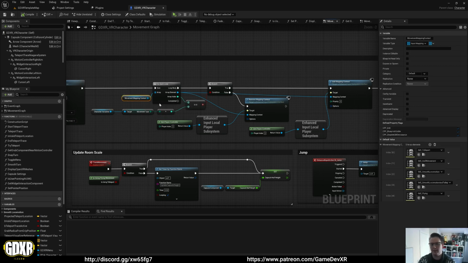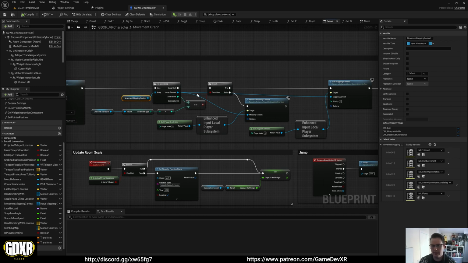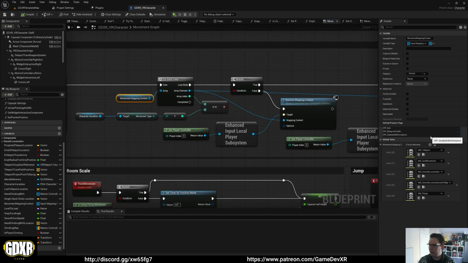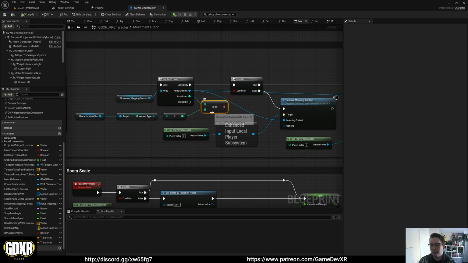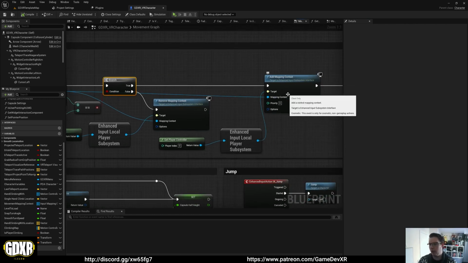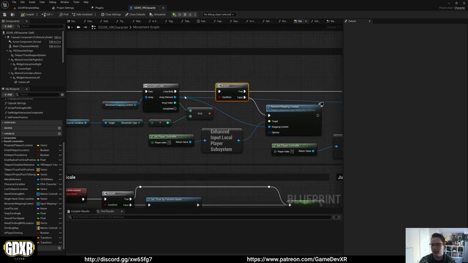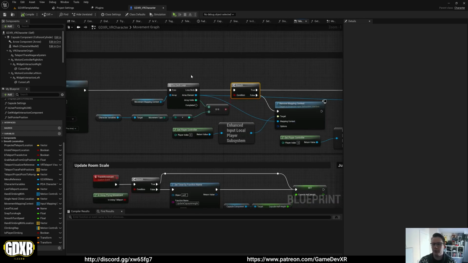And then I have an actual array as well inside of my player. So this array contains all of my mapping contexts of what the player has available to them. So in this case, there's 5 different movement options. And we go through that array and we check to see if it's similar to one that we've already got. So if it's equal to our movement type, we can say true, and we can add that mapping context to our player. If it's not, then we remove it. So simply refiring this section allows me to change through each one of these inputs in real time.